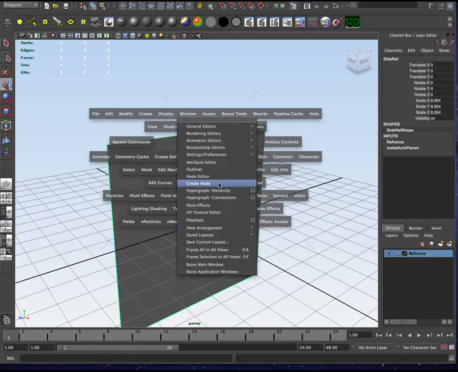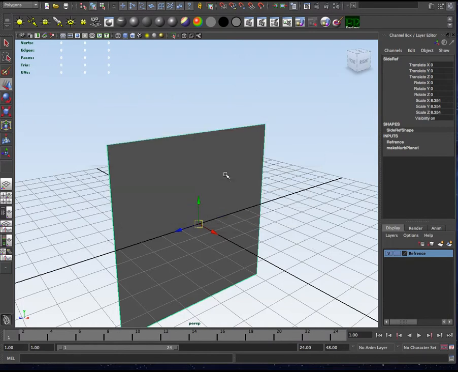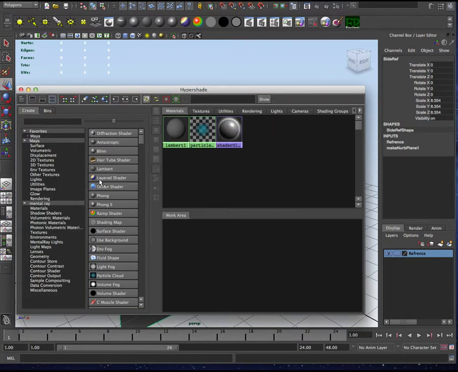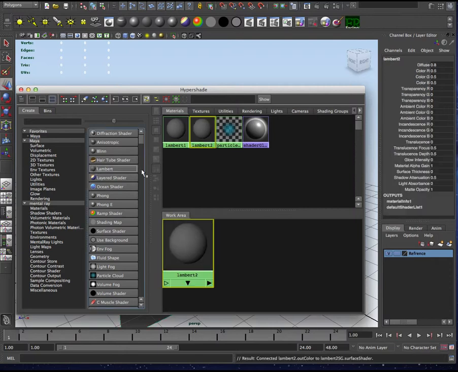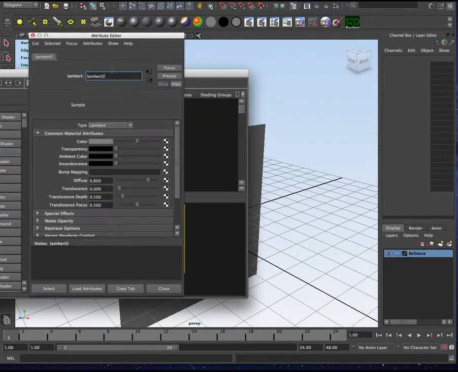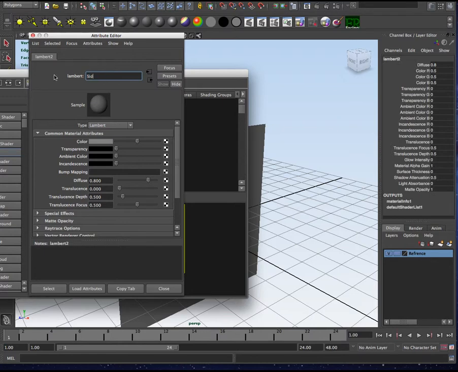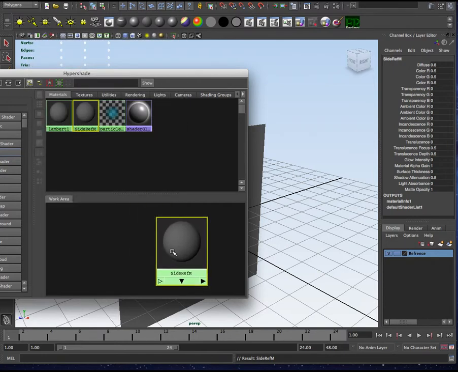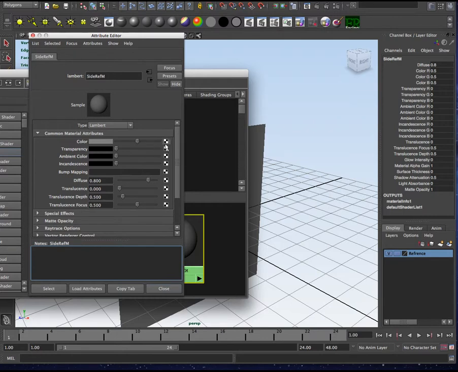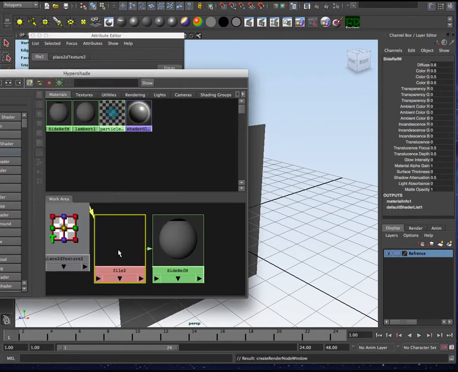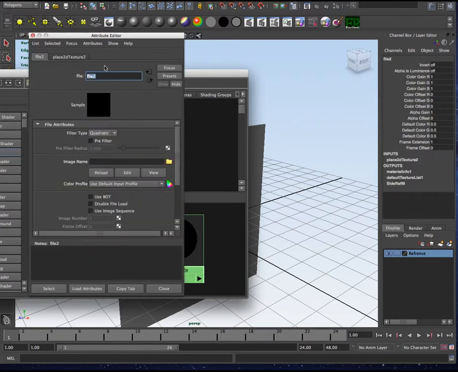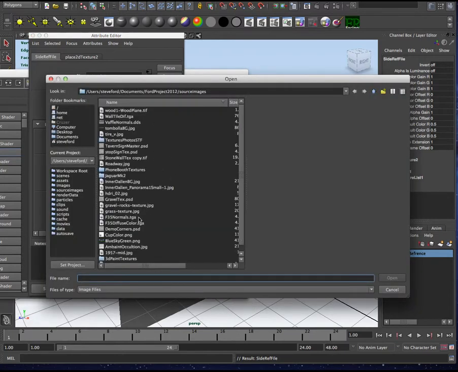And let's pop over to our hypershade. I'll make a Lambert and call it side ref M. And I'll map a file into that, you guessed it, side ref file, and I'll bring in my image for this.